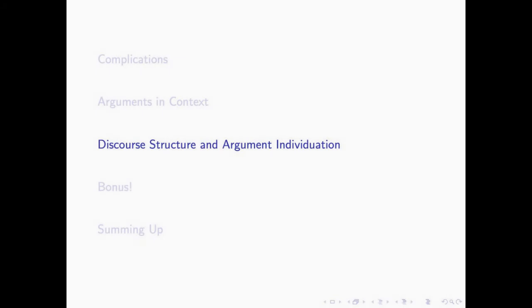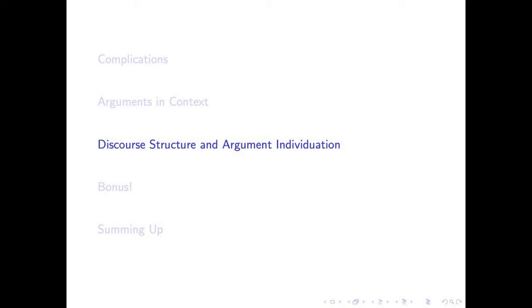In particular, I'm going to suggest that the way the context sensitivity is resolved in these kinds of cases is determined by mechanisms that are structuring discourse, mechanisms of discourse structure, and that they basically are a part of the logical form of the argument, and they're recipes for building propositional content, if you like, right? And so in a sense, you can't really ban context shifting because context shifting is encoded in the rules that structure a discourse to begin with. But we're going to get there slowly, so let's start with a simple example.